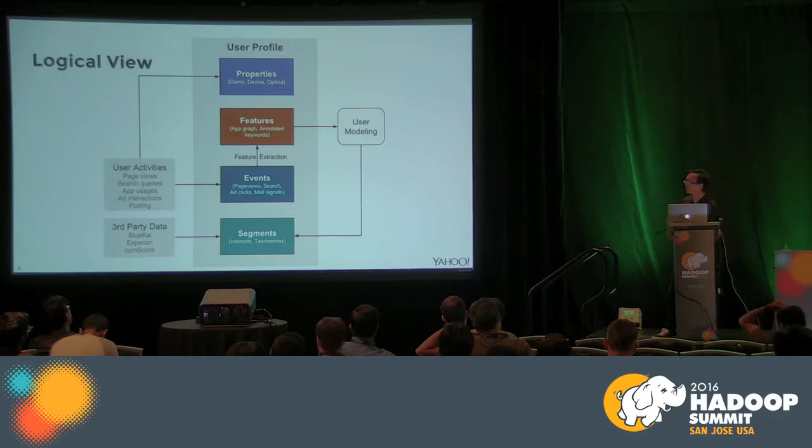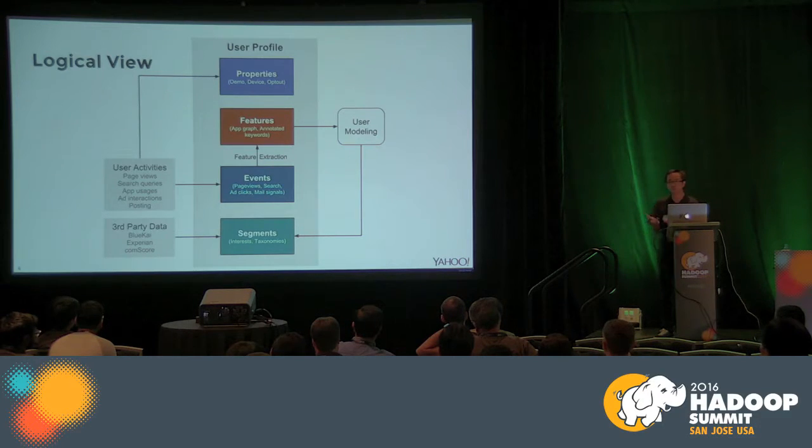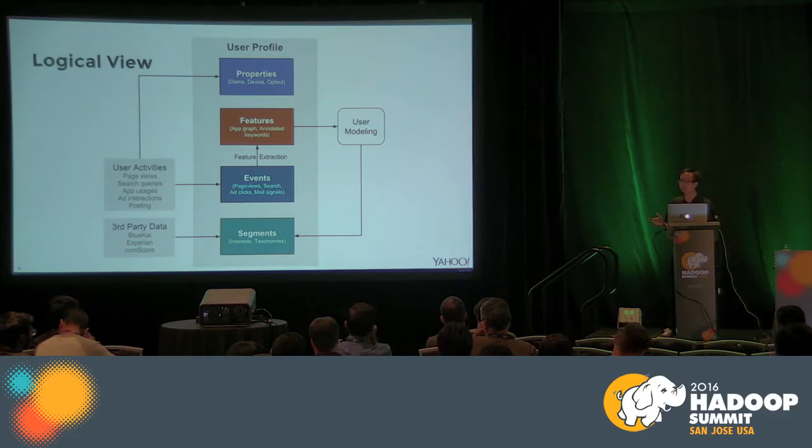On the other side, we can also extract some information from user activities. For example, associated with your page view and your ad interaction, we can get some user agent information. And from the user agent, we know which device you are using to interact with our website, right? Like you are using an iPhone to access Yahoo, or you are using a browser to access Yahoo. So we can understand how many devices you have, right? So that information is also pretty important from the targeting and advertising perspective.